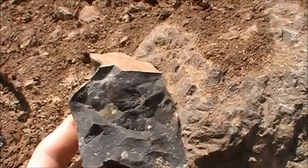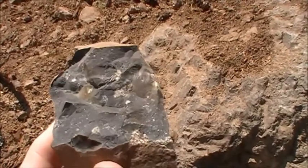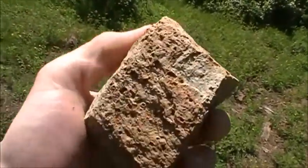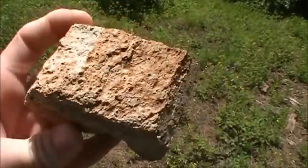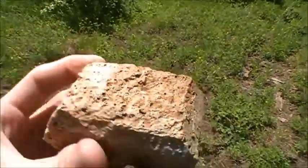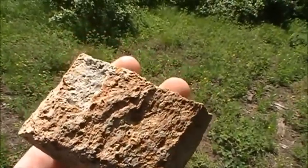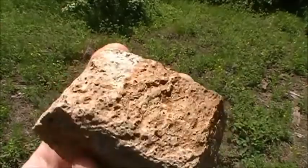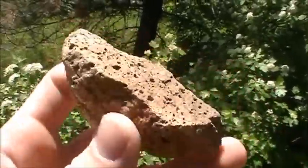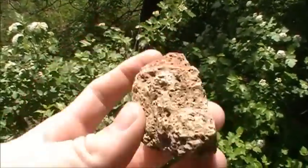So this would be dacite, and that's what it says on the geologic map. Dacite lava is between rhyolite and andesite lavas. I just came across this other type of volcanic rock found up here — this is rhyolite. Rhyolite lava originates from granite, and rhyolite magmas are highly explosive. Rhyolite can also contain opals — sometimes you can find fire opals in rhyolite. As I go higher up I'm finding more rhyolite, so we have both rhyolite and dacite on this volcano.